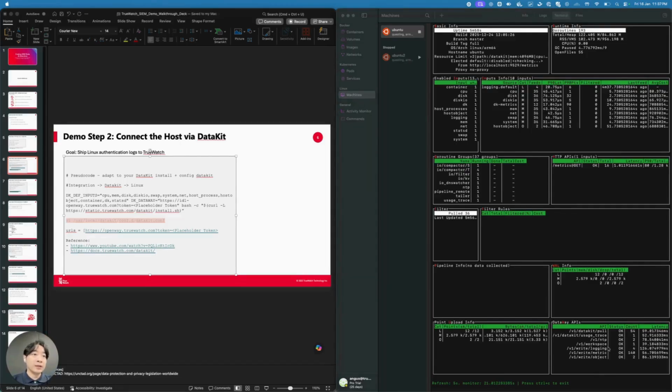The most important thing to take note of here is this API, /v1/write/logging. This means our authentication logs will be pushed successfully to TrueWatch.